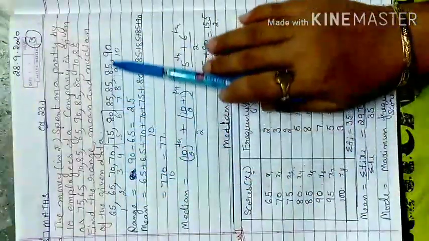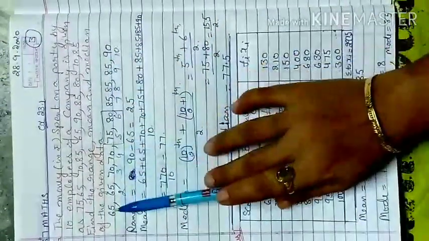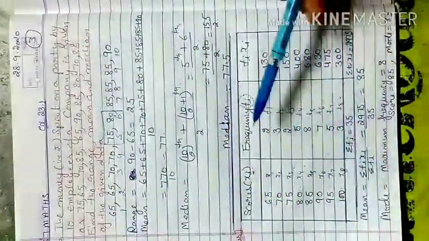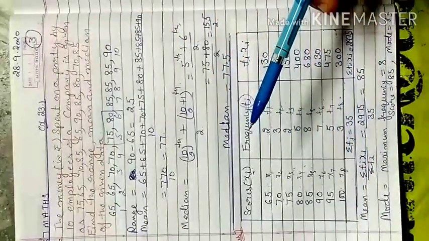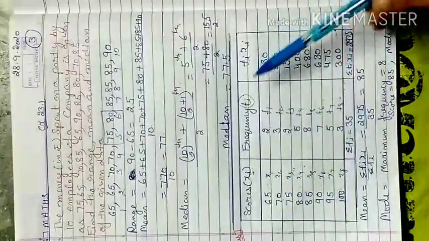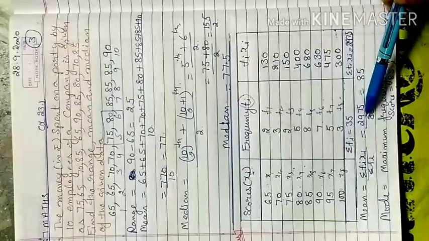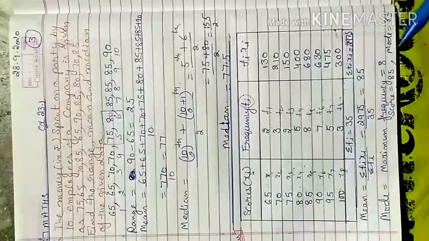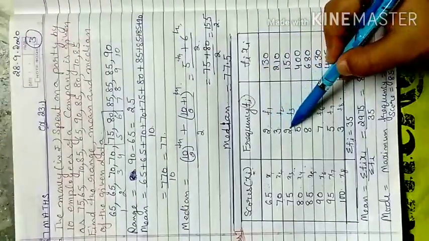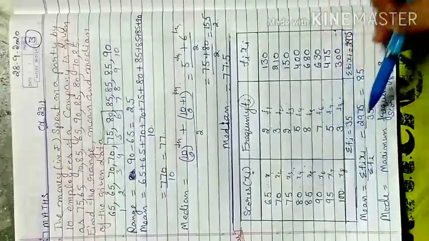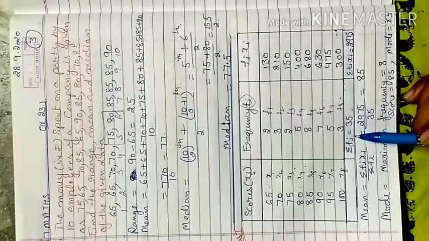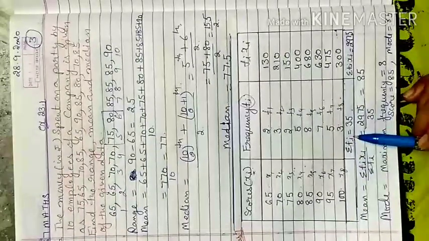Here when you make the raw data like that, like 70 repeated 2 times, 65 repeated 2 times, that is a quantity. So when data is repeated, quantity matters, the number does not matter. For that case we are not going to add this one, because we have to add the quantity of the data, how much the total quantity of the data is. So that is 2 plus 3 plus 2 plus 5 plus 8 plus 7 plus 5 plus 3, that is 35. That will be written as summation of fi. Summation of fi means you have to add all the frequencies.